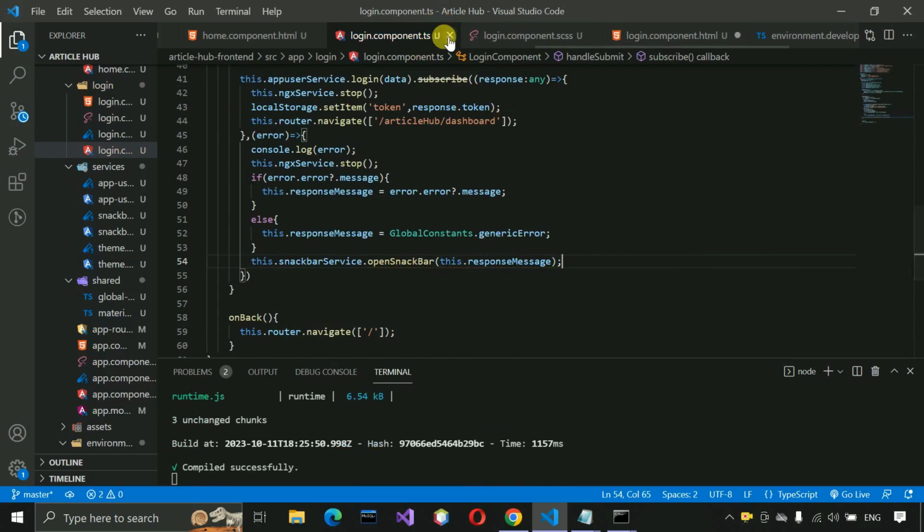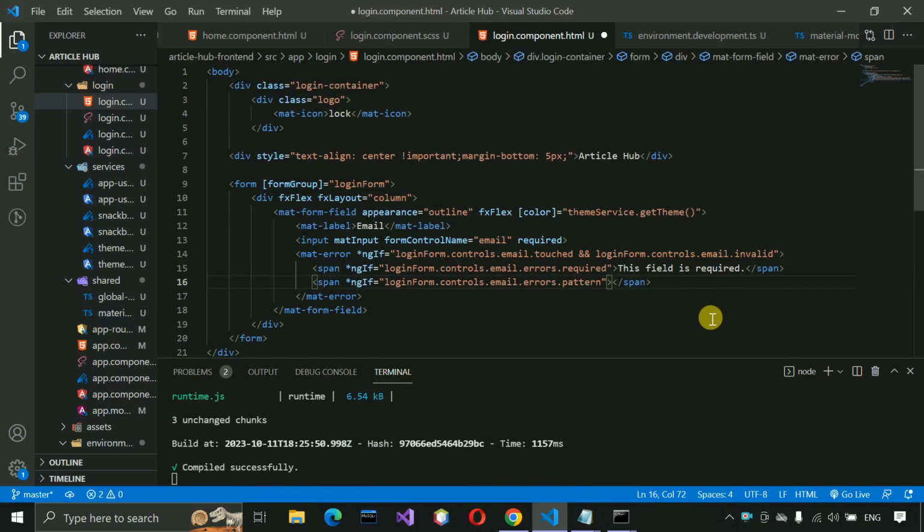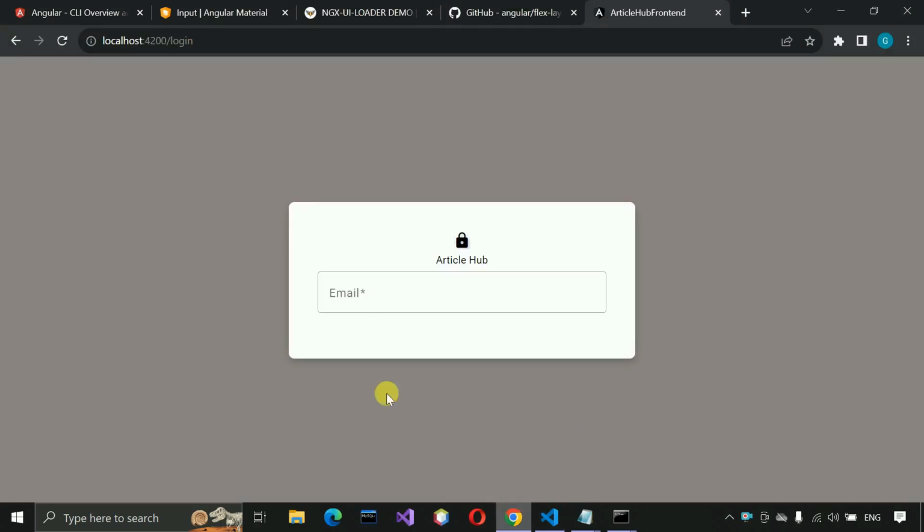Okay, and just close this one, again get back to the pattern page. And here we just need to write the pattern, and then we have to write this field is invalid. So this error we are going to show. If I go to this page again and I leave it, you can see this field is required. Whenever the focus is lost from this input field, it's showing the error. If I write a test, you can see the error message has changed. It's showing that this field is invalid. If I write at the email.com, you can see the error has been removed.